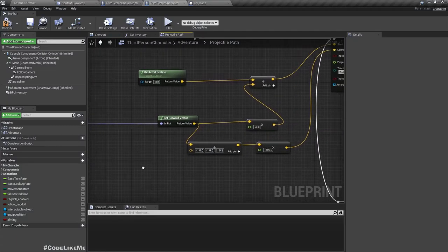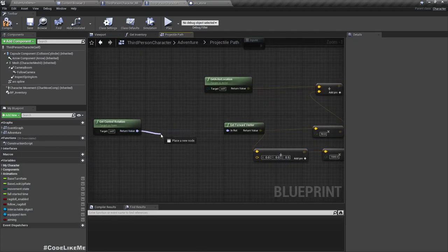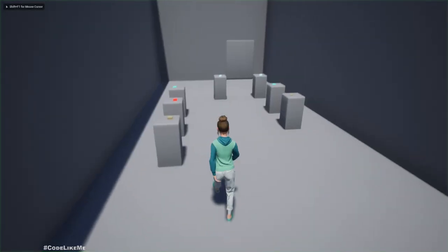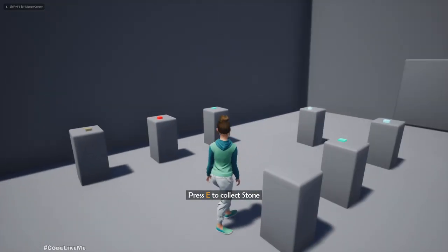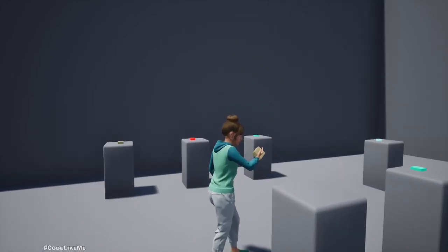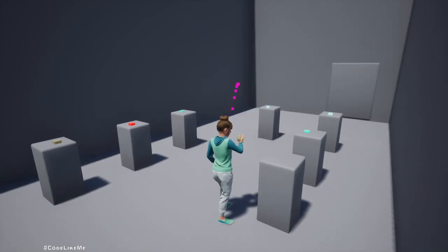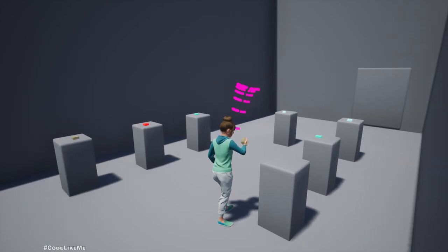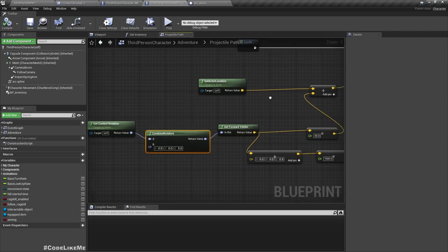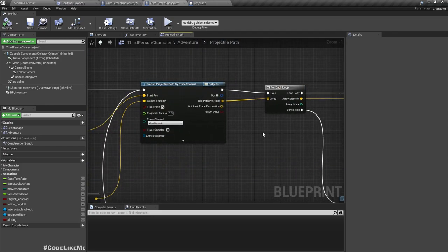So here maybe to get a bit clearer arc that is visible from the camera, let's combine rotators and let's add some Z component like 5, and let's see. Right. Okay, now we can see a bit of a path, but we don't see it until the end. Why? Do we have a limit here?